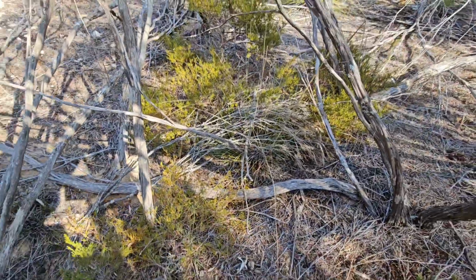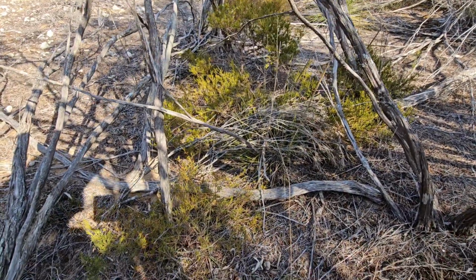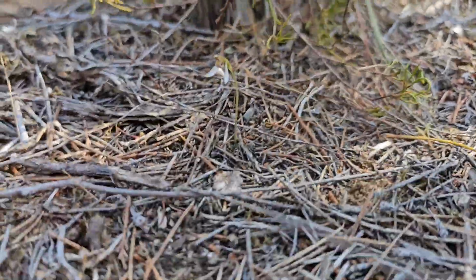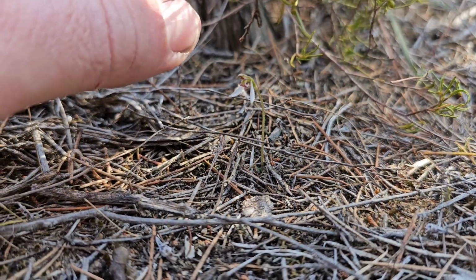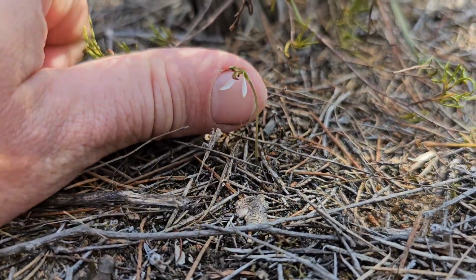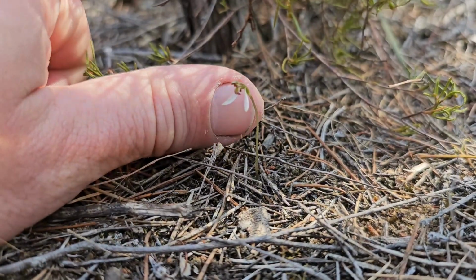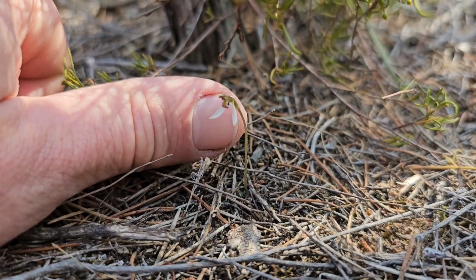Hoping I'll have my eye in now, so I'll be able to spot a few more as we wander around this area. Hoping to see some midge orchids today too in the park here, but again, we'll see what happens. So it really is no wonder why these guys are really hard to see. I've found an additional two more flowers just in the immediate area. And this one's total height is barely higher than my thumb sideways. Crazy little thing. Yeah, really cool though.